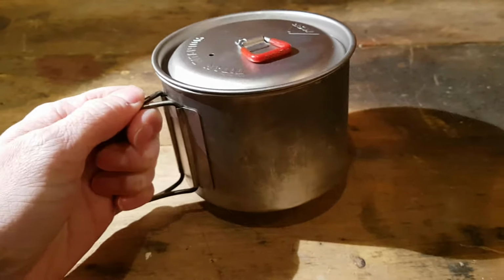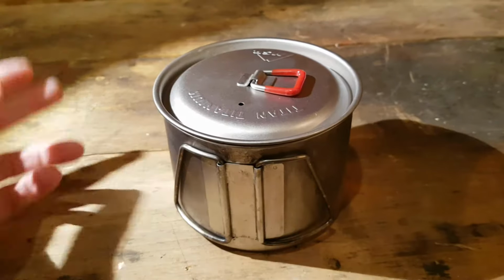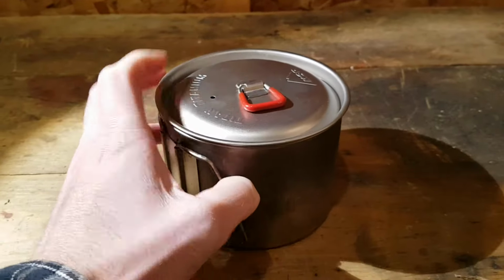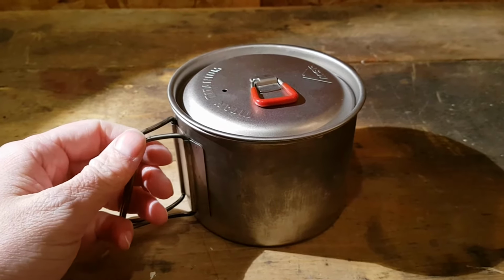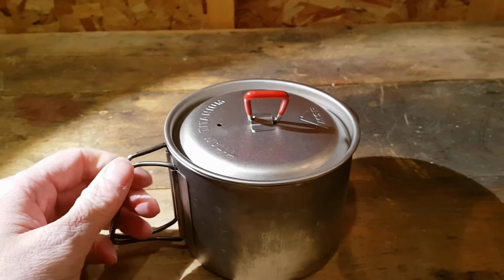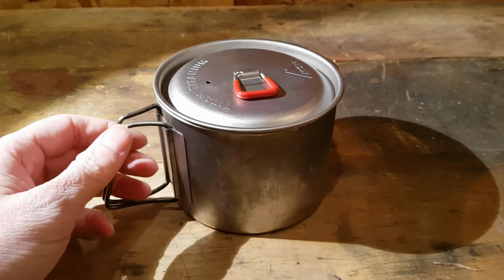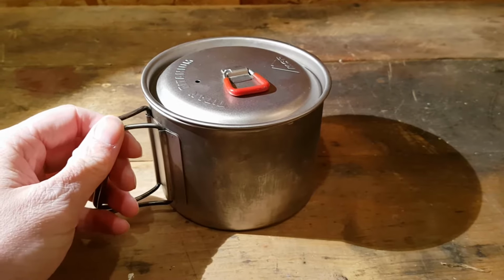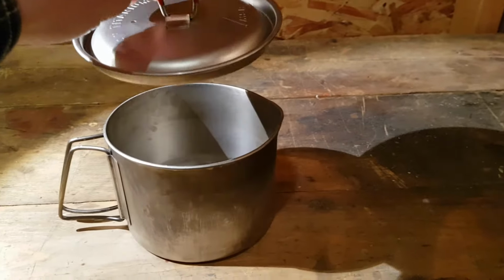It's got good size handles. They fold in on themselves, nice, and it's tight enough that they don't wobble out. Also, the lid. A lot of lids on a lot of these, whether it's titanium or stainless steel or aluminum, don't stay in. This one does. You can put stuff in there while you're storing it, while you're hiking or camping, and your lid's just not going to pop off. Now, if you're putting heavy stuff in there and this dumps over, I don't imagine it's going to keep everything in. It's not that tight. You can lift this up, even with some liquid in it, but you can knock it loose.